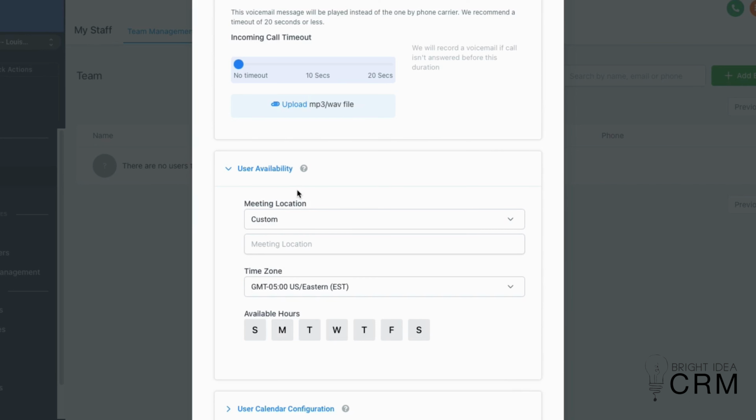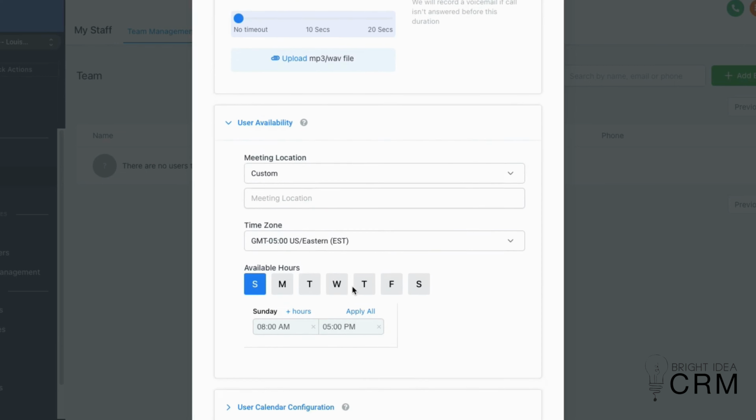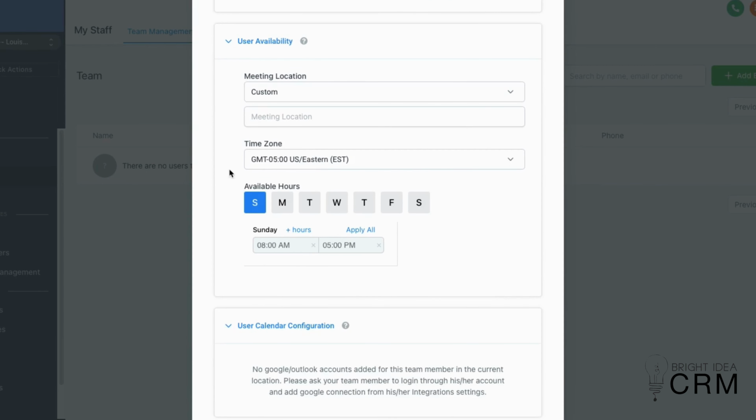And then when you have a team calendar on the platform, people can book appointments where people are available. So you can go through and set that user availability right here. You would select the different days and then customize the hours that they are there. You can also select the meeting locations and their time zones as well if they're in different time zones. Then down here, user calendar configuration.